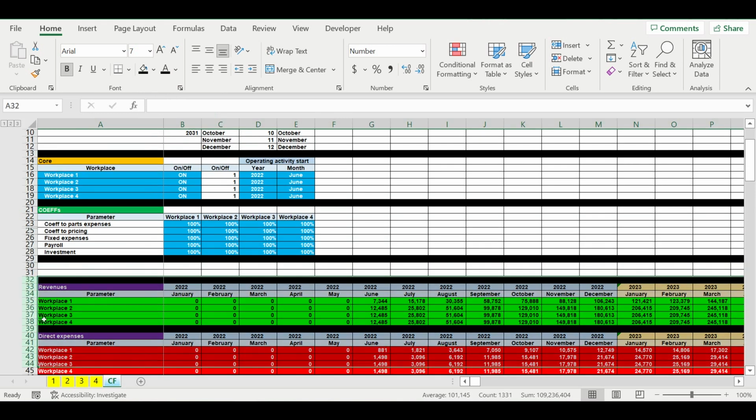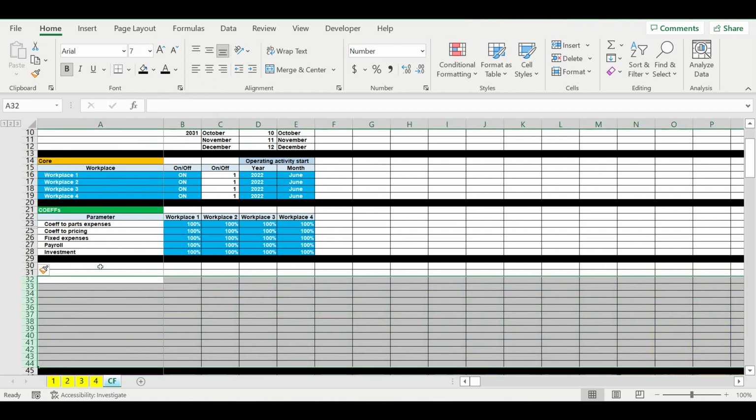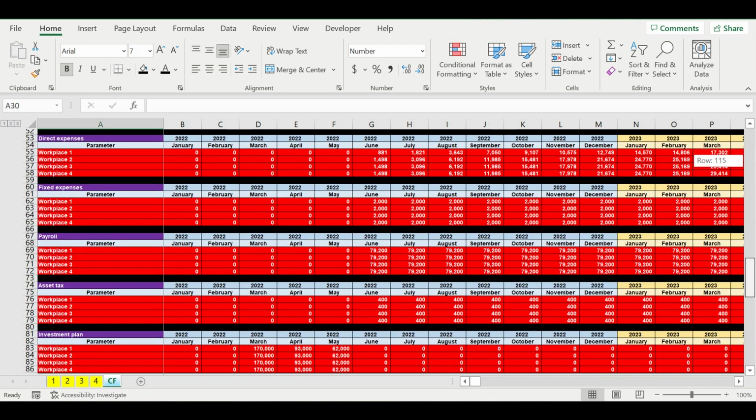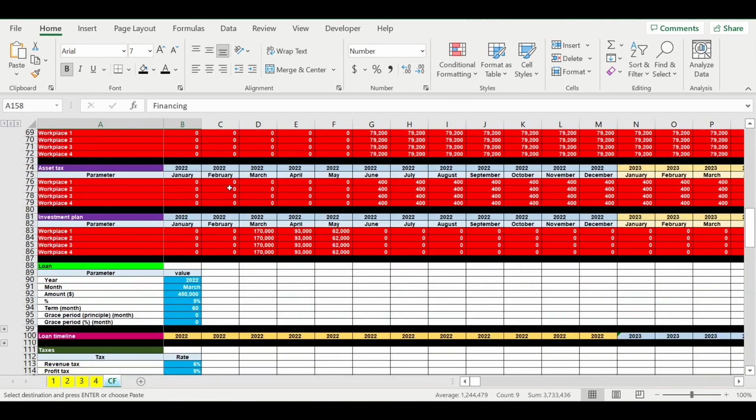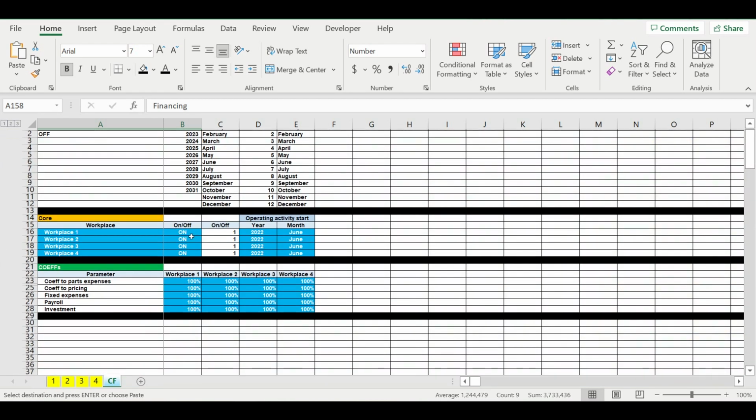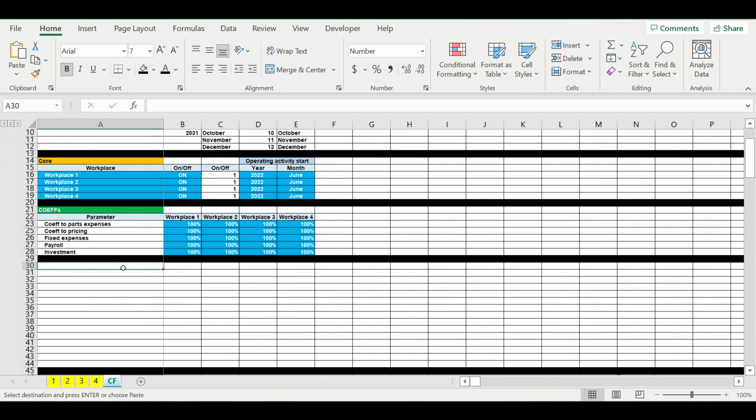Now we will bring the table of financing a little bit closer.